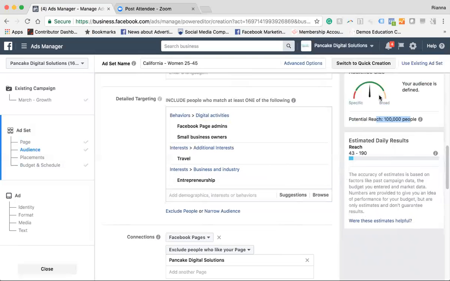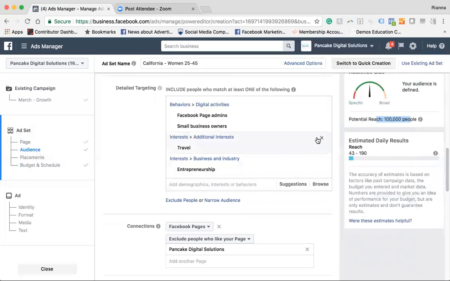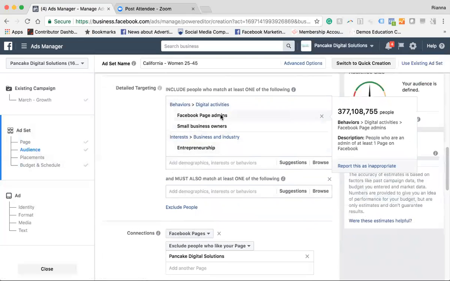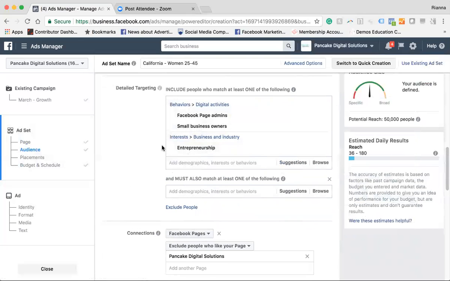If you're still having trouble with being too broad, or if you want to specifically focus on certain interests that people have, the next step you can take from this section, this targeting box, is to add another one. Narrowing audience will make it more specific.